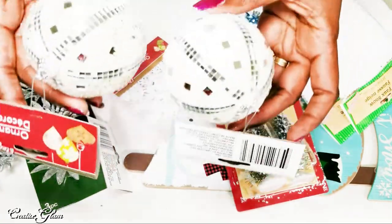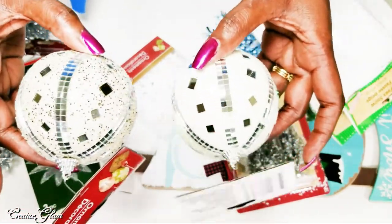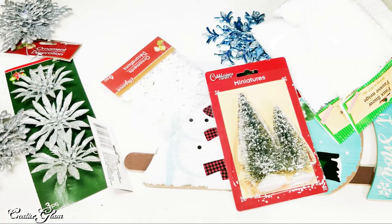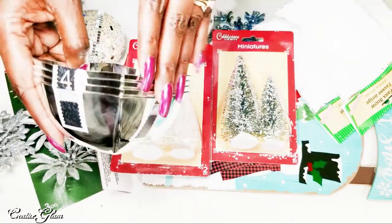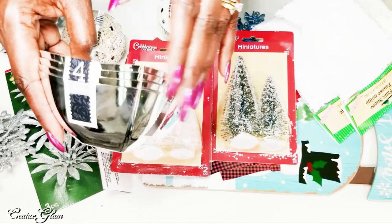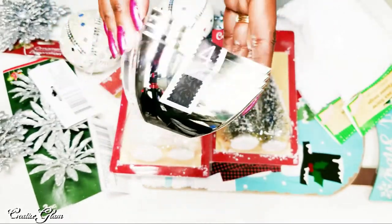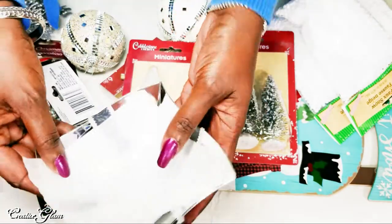Then I picked up some ornaments — some were in a cream color and some in a tan, which are going to match my home decor for the season. I only picked up a couple because that's really all I need. I also picked up some smaller silver bowls. They had run out of these in my Dollar Tree for at least over a year, so when I saw them I grabbed a couple packs. There was a DIY I wanted to do about a year ago that I didn't get to do, and now I think I can make that happen. I'll share it when I do. I got the smaller ones and the larger ones.